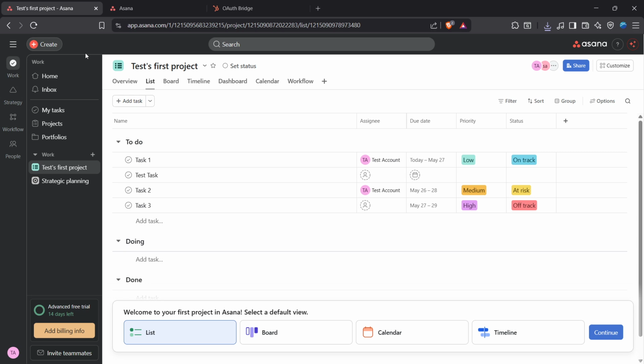First, open your browser and go to Asana. Sign in to your workspace so you're on the home screen or any project view. From here, look for the plus icon, sometimes called the Quick Add button. It's typically at the top of the interface. This is your shortcut for creating new work, and it's the fastest way to start a project from anywhere in Asana. Click the plus icon, then choose New Project.